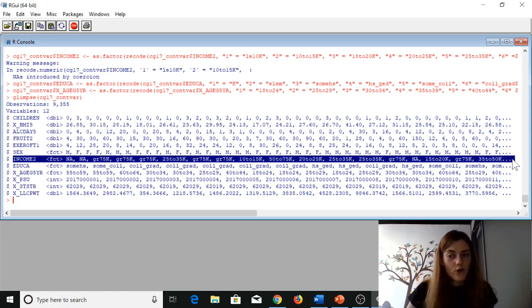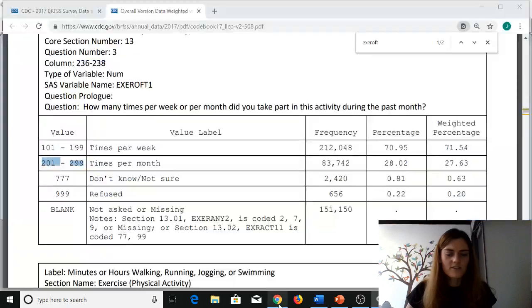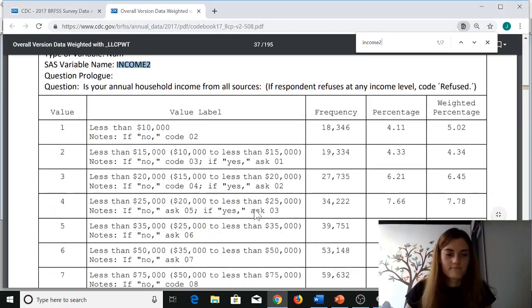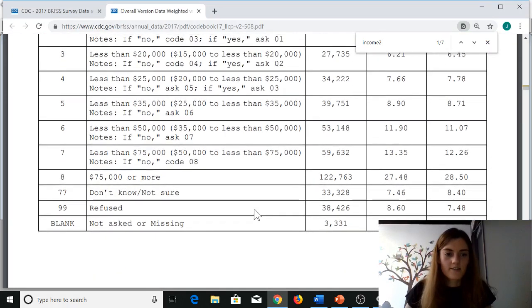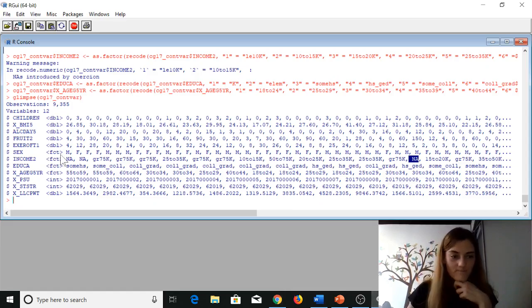Yeah, so it looks like it recoded the values correctly as we set them to, but it shows the missing data here. So probably what happened is, what's that variable? Income 2. Let's just take a look at that in the codebook. Income 2. All right, oh okay, so I think because we coerced 77 and 99 to missing data, and then there's blank data here as well. So whatever happened, it looks like it did recode correctly. So I'm not going to worry about that for now.